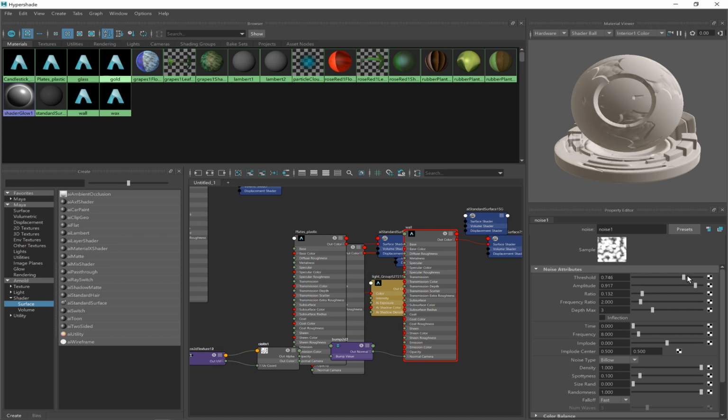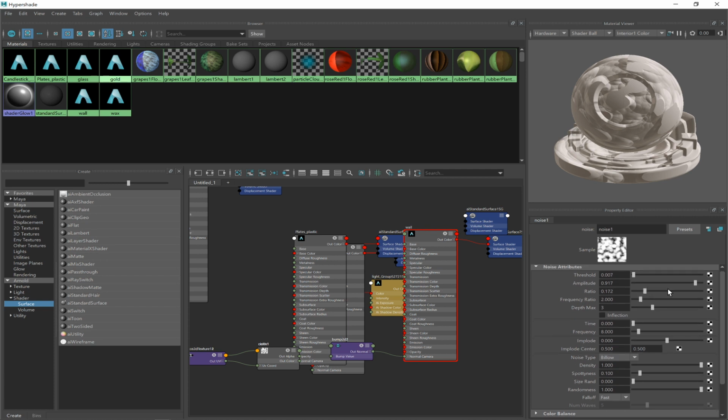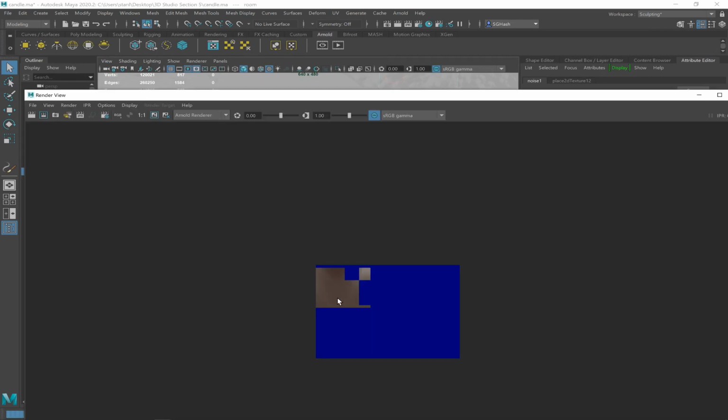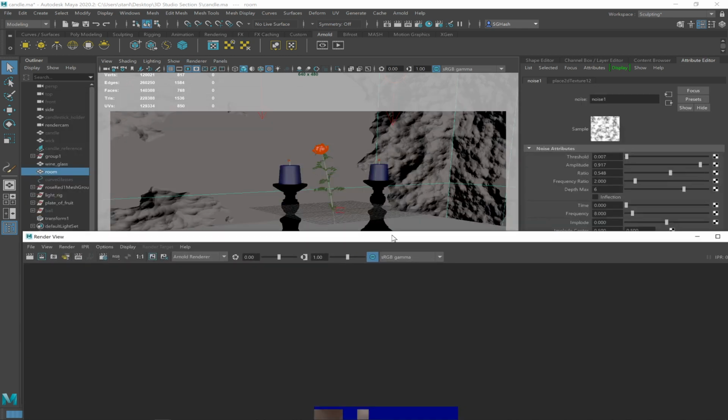So what I'm doing here is I'm cranking up the amplitude, but playing with my ratio and frequency ratio. And you're probably thinking, this is crazy complicated. Why are you doing this right now? And the answer is, it's really just playing with sliders. So anytime you have something that's procedural, it's easy enough to play with sliders until you see something you begin to like here in the shader ball. And then, oh look, now I can see it in my preview, and I can clearly see that this is going to give me, hopefully, this kind of interesting noise on the wall.